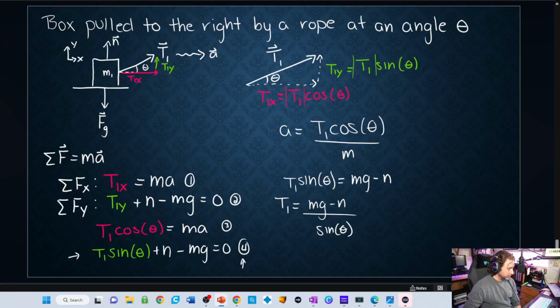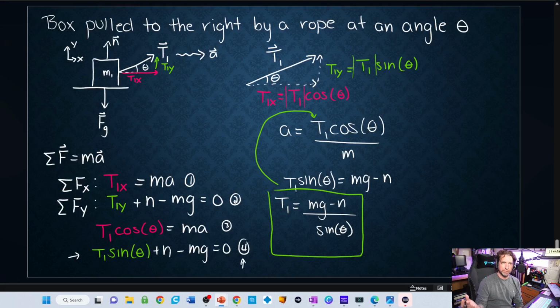So then if you really were inclined to, you could take this and stick it in there. And then you can put some numbers in. Would I give you something that complicated? Probably not. But here I just wanted you to see the vector decomposition, breaking it down, x and y components, where they go, and how we put them back into our systems of equations. And once we have our systems of equations, we can solve for pretty much whatever. So since I didn't give you numbers on this one, that's just it.